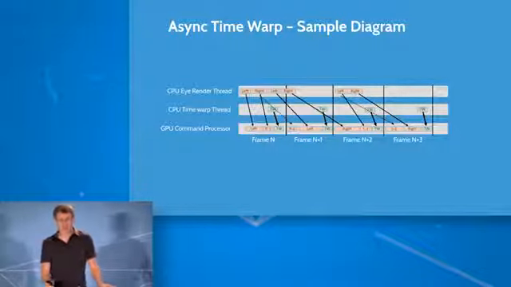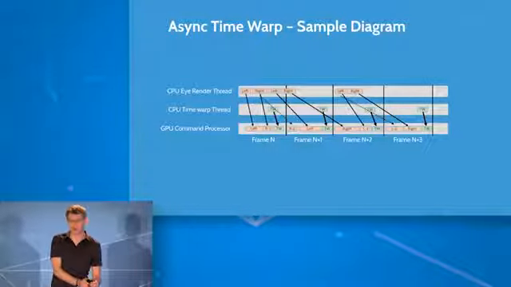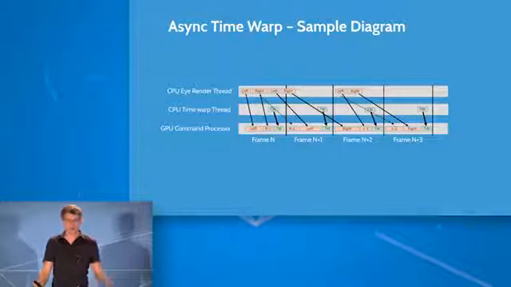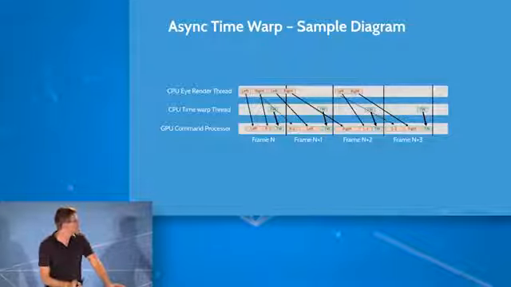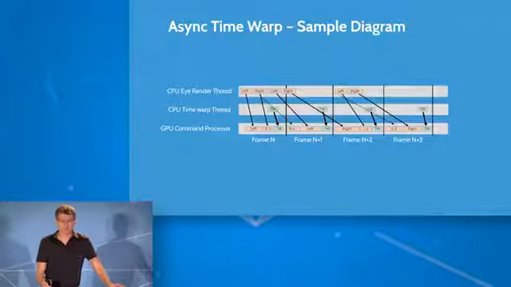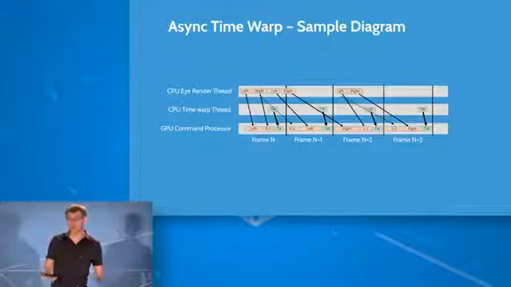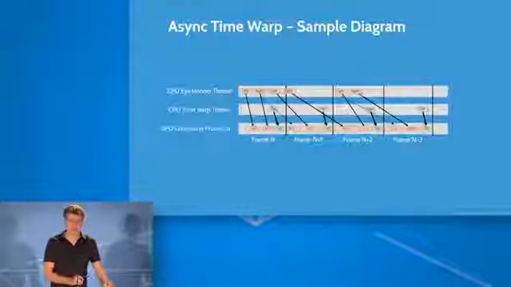So the GPU command processor is going to process all of the data, left and then right. As you can see in frame N, the right eye isn't completely finished when the time warp render comes in. This is what you'd like to happen. Now, if you couldn't make it? The ideal scenario is you make it and get all the frames and the best latency.